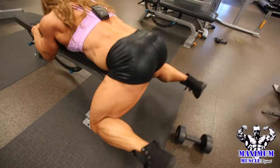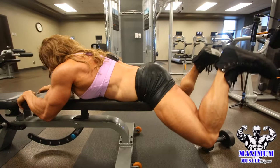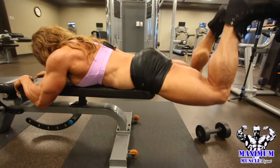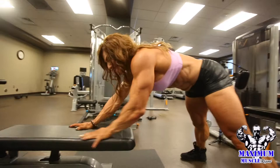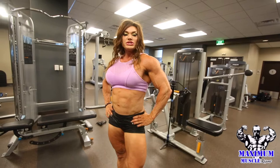You can even end it off by doing some half ones here at the top, just to really bring it out. Damn. These are hard, but I'm telling you, if you want nice round glutes, these are great exercises to do. So I want you to really try it out.